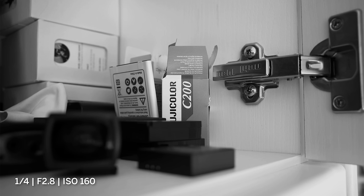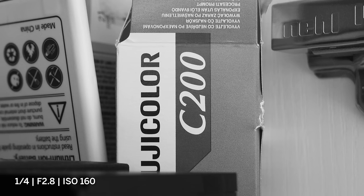All right, so another reason why the pop-up flash is gone is because it now has a 3-axis in-camera stabilization. And in my experience, it does work really well. The lowest I could go down on shutter speed without any motion blur was 1/4 of a second, which is really, really slow. I still need to test how it will perform during panning shots. So I will do that in my full review.